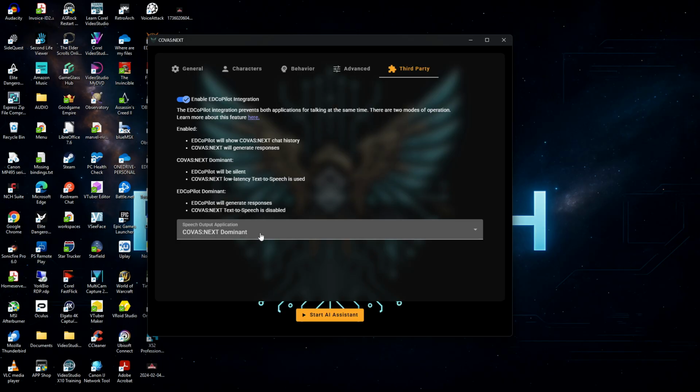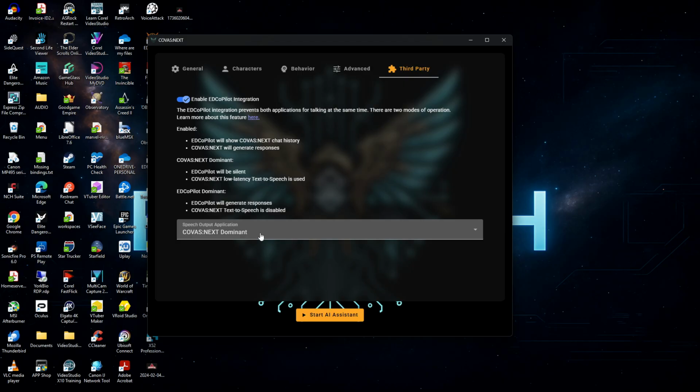This basically will mean that the built-in personality of EDCoPilot will take a back seat and let COVAS Next do it all. COVAS Next will read out stuff from EDCoPilot. You do also need to tell EDCoPilot that you're using COVAS Next as well. It needs to be aware of COVAS Next, and I can show you how to do that if it's required.